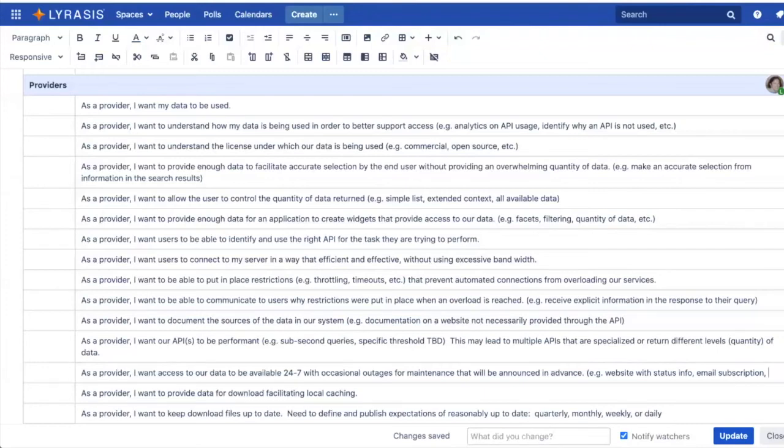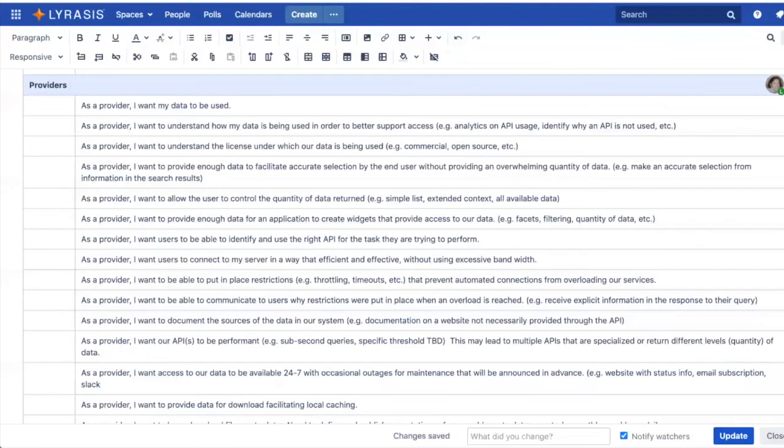Right. Yeah, I think it is going to vary on the type of data that you have, how much you can do. So like for Questioning Authority, we have a Slack channel where I would announce if I knew for sure something was going down. I mean, sometimes things just go down on their own and there's nothing you can do about that. But if it's scheduled maintenance, then the idea is that you would let people know it's coming, just so they can plan. If you know your customers, yes. Yes, but if it's on your website, at least that's something. Yes.